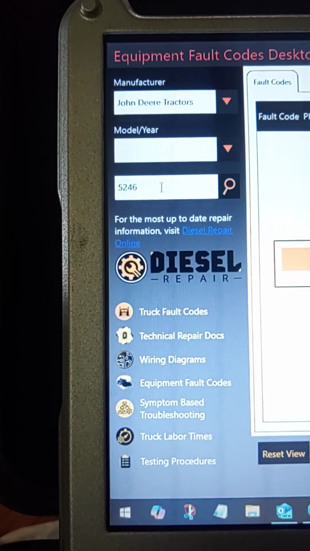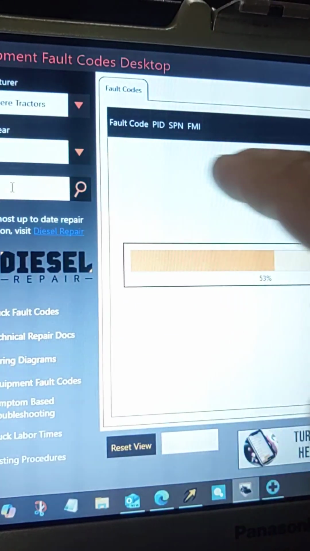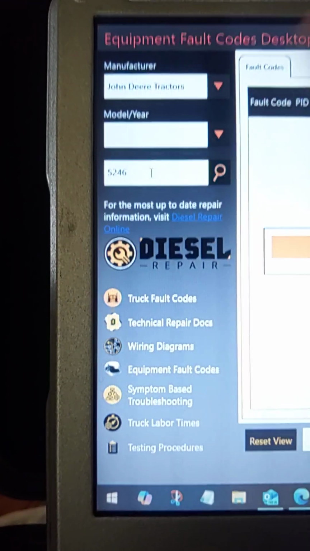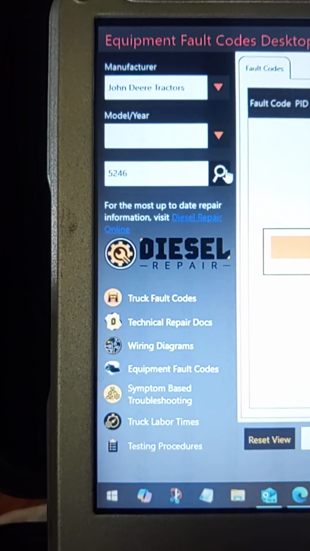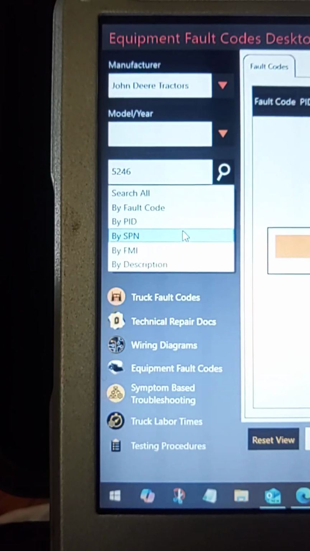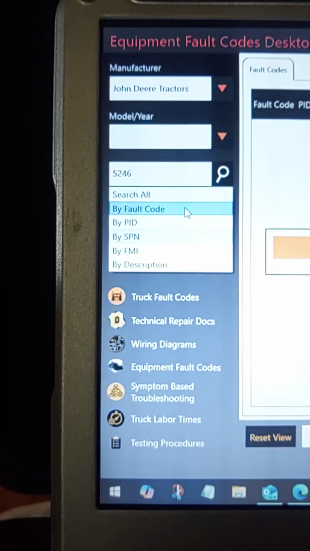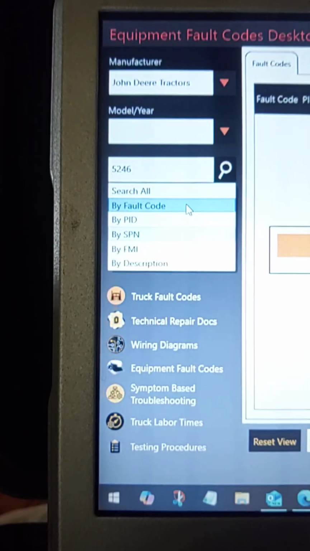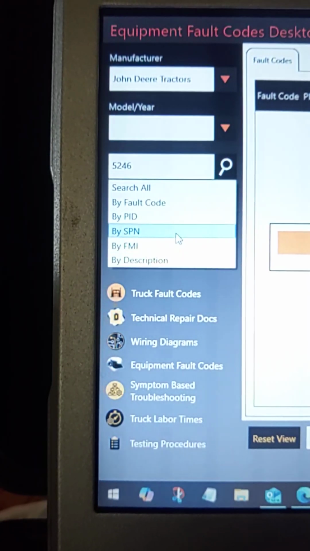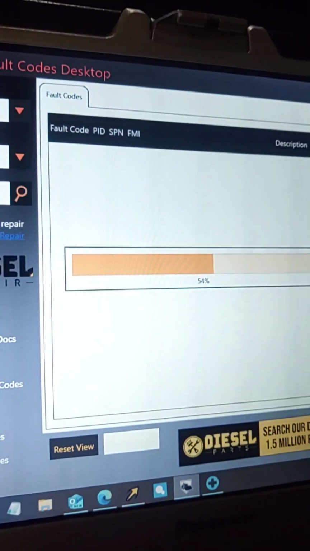Now, originally when I got this, if I put in John Deere tractors, the code would come up on a line right here just by entering it. And I didn't have to search through all those dang computers. Why? Because I hit the box. I would hit either fault code or SPN, because in John Deere they do have their own fault codes in the older tractors and their older construction stuff. They definitely do. You have code 42, 62, 10, 12, all of that. But then again, the SPN code, you could hit that and have it do a search by the SPN code. That's how that came up.